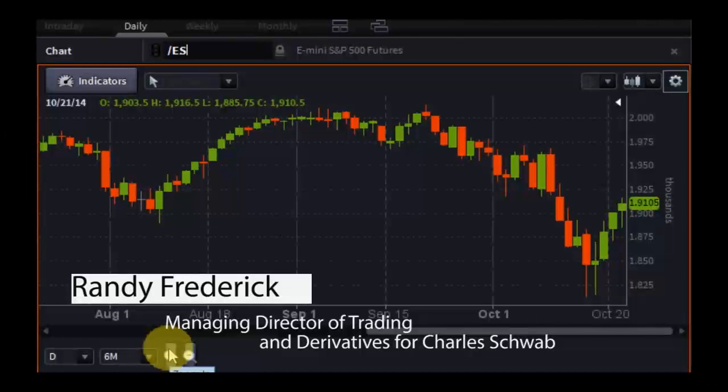In many cases, it can cost nothing. About the only thing you have to worry about when you do a collar is you just have to be willing to give up a little upside. But if you're nervous and you're afraid there's going to be a pullback, it's not the upside you're worried about, it's the downside. Could you give us an example of a collar in a particular stock and a particular price?